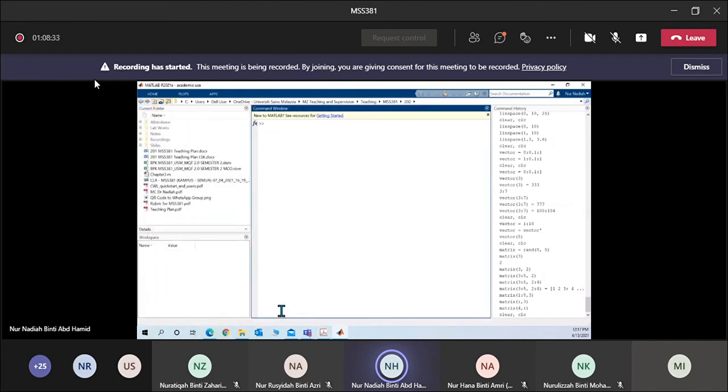There's clc. Let's define a row vector A equals 1, 2, 3. So that's a vector with 3 elements, and we have B equals 4, 5, 6. And then C is a column vector 4, 5, 6, and then D is a column vector 1, 2, 3.